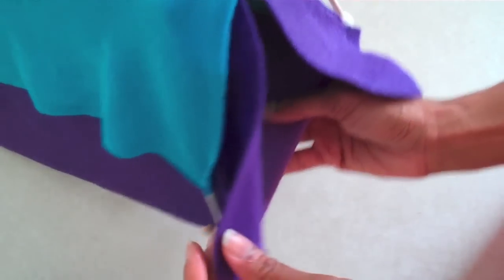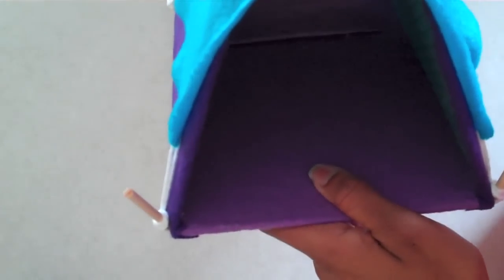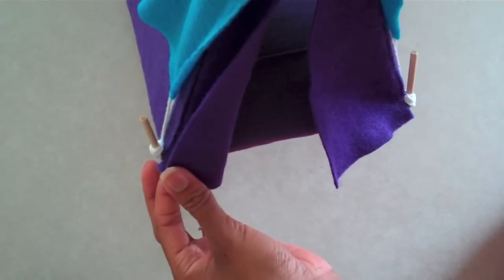I am choosing to leave the back of my tent open so that I can film my doll inside the tent when the front is closed. And you're done.